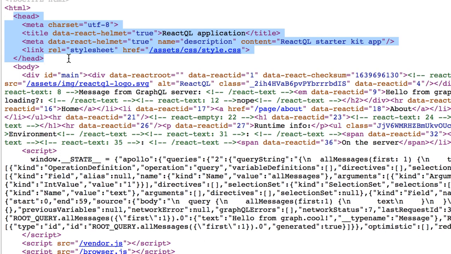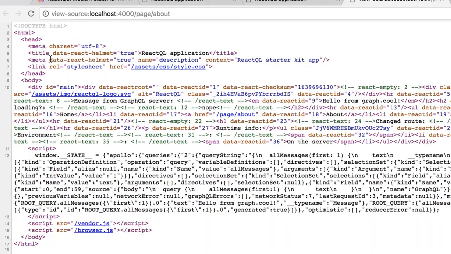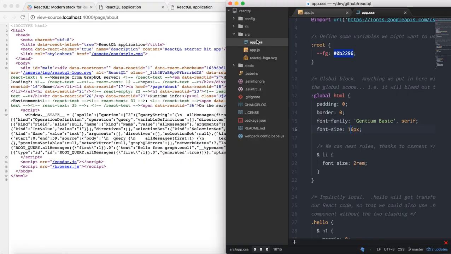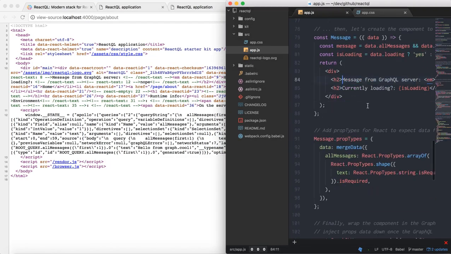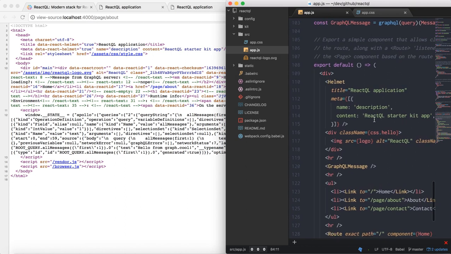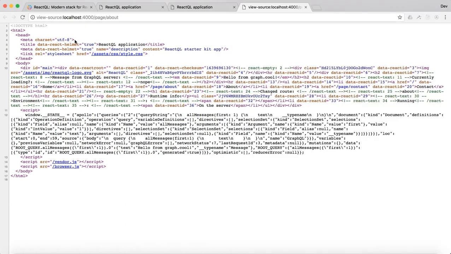We've got a head section that we can declare at any stage in our React hierarchy. And so if we have, let's say, a dynamic title where we need to go off and pull some information from a database or a GraphQL endpoint, we're able to do that and then wire that up into the final render. And that's pretty simple to do. If we check out Atom, go back to our app source, scroll down, you'll see this is just one component where we can add in things like meta tags and titles and things like that.